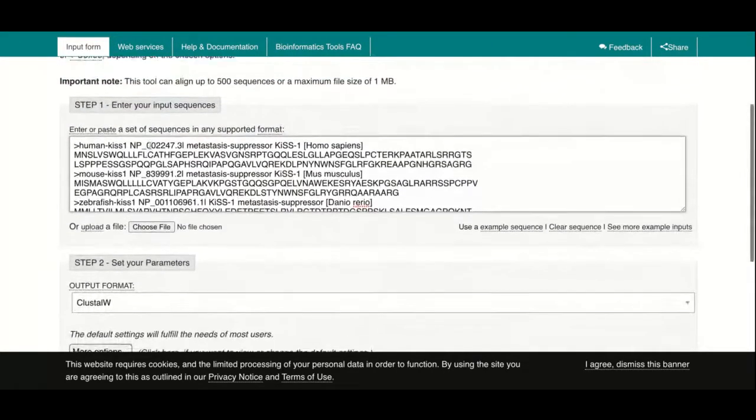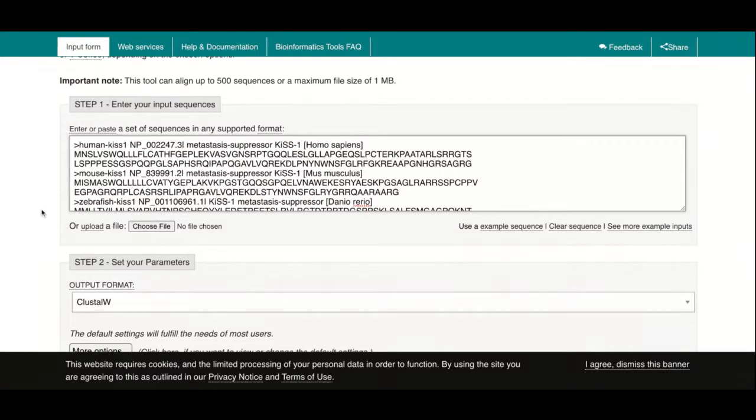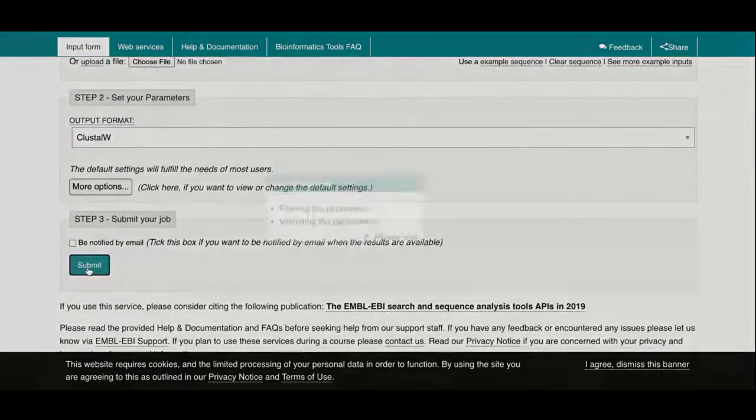If you remember, muscle is an iterative algorithm, so it will make one alignment, make a tree, give it a score, and then it's going to do another one and compare which score is higher. Whichever is higher, it keeps, does another one, and compares the third one with whichever is higher between the first and the second. It keeps doing that until the score no longer changes, in which case the scores are said to have converged, so it no longer builds a new tree or a new alignment.